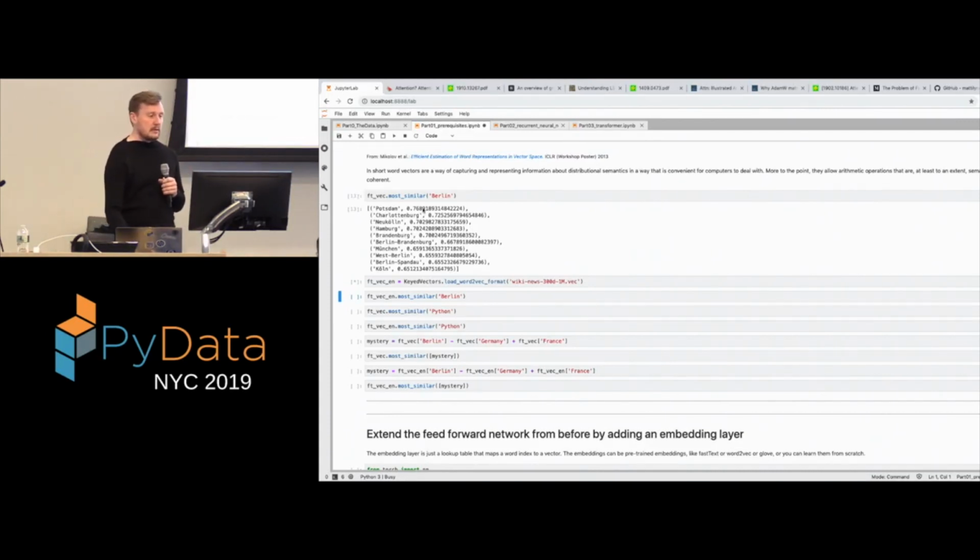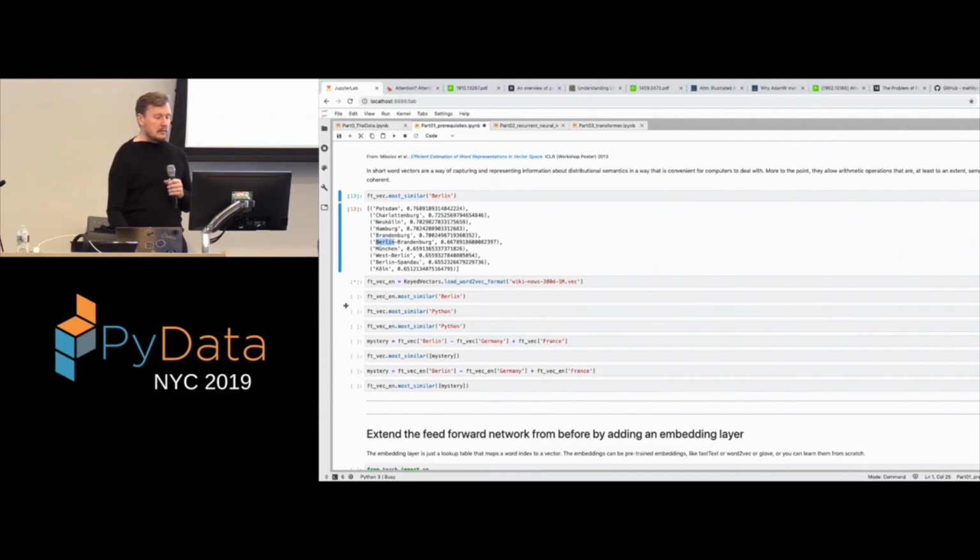So the vector that is closest to Berlin is Potsdam, which is a town just outside of Berlin. Charlottenburg and Neukölln are boroughs inside Berlin. Hamburg, you probably all know, Brandenburg is the state where Potsdam is in, and so on, right?